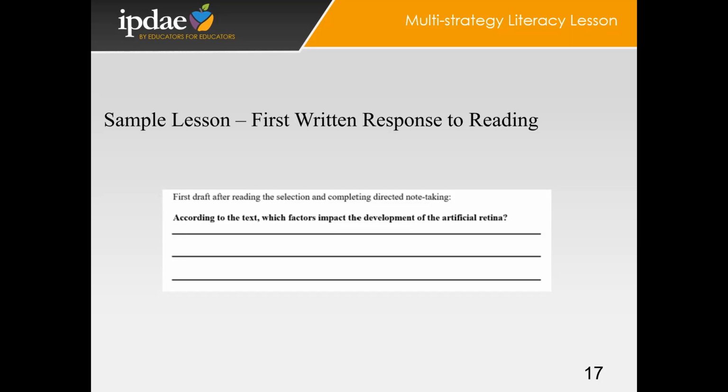The text is organized in such a way that it gives you the history of the development of the device. It talks about where they are presently with it and where they hope to go with it in the future. So it gives you some things to help you as you think about that organization and how everything fits together. Now we're moving back in this writing piece to think about those factors that impacted the development of the artificial retina. We predicted some of those, and so we may confirm some of our predictions, and I think that you probably would if you had the opportunity to read this entire article. In fact, I know you would.